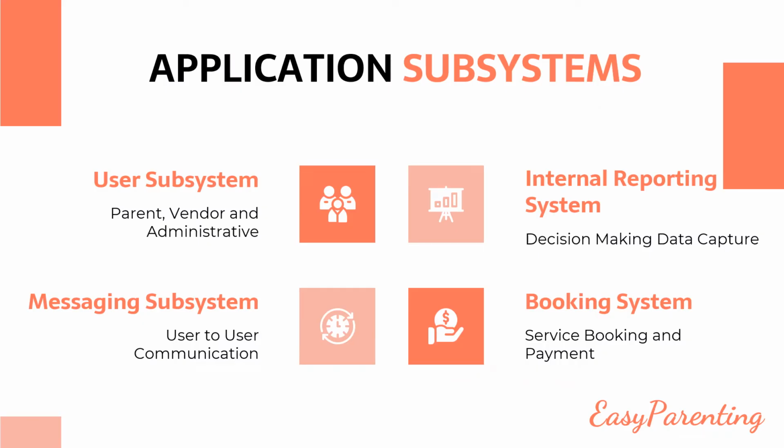Thank you, Stanley. We can divide our application into 4 main subsystems. First, we have the user system, which takes into consideration every action that the user can take, from creating an account to booking a service. Then, we have the messaging system to allow communication between the users and vendors. Then we have the internal reporting systems, which will provide all the KPIs in an organized way to better get a grasp on how our application is doing.